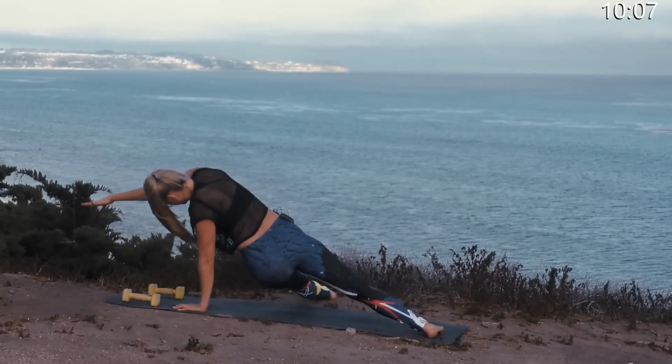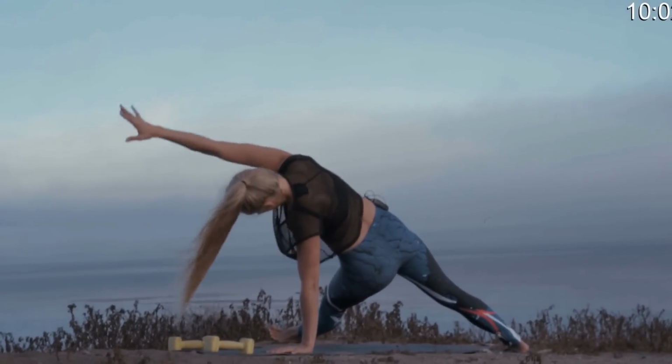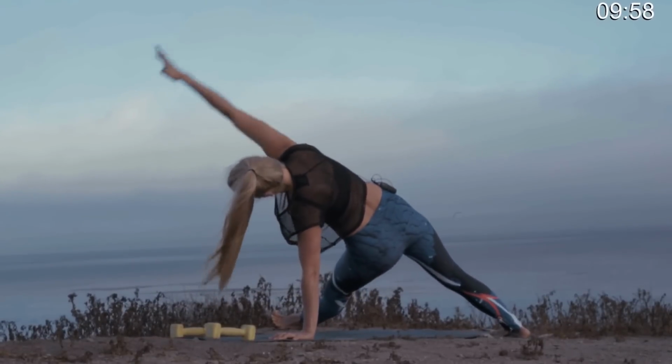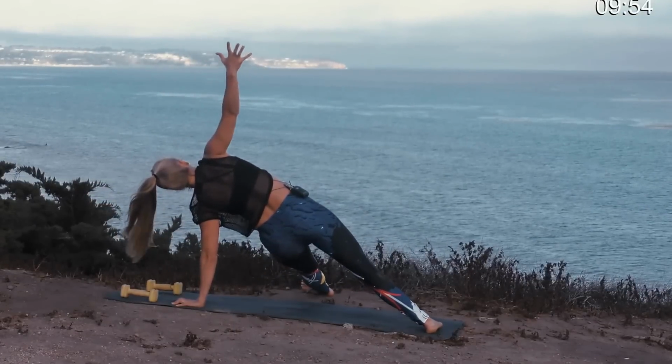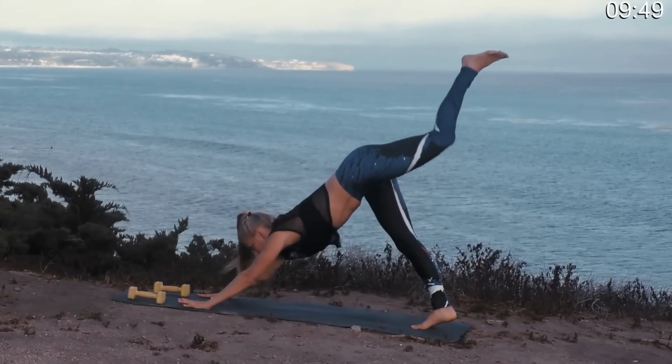So don't dump all the weight into your hands. Press down through your feet. Straighten out your legs. Work your obliques. Pull your navel in. 4. Navel in. 3. Really focus on pulling the belly button up. And hold. Keep your foot where it is. Hands down. Now work your obliques to go all the way up to down dog splits.